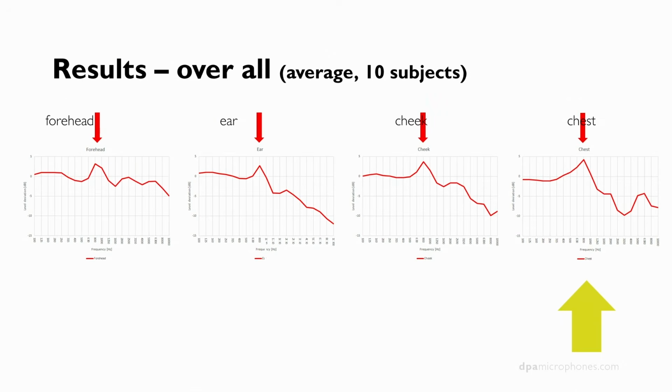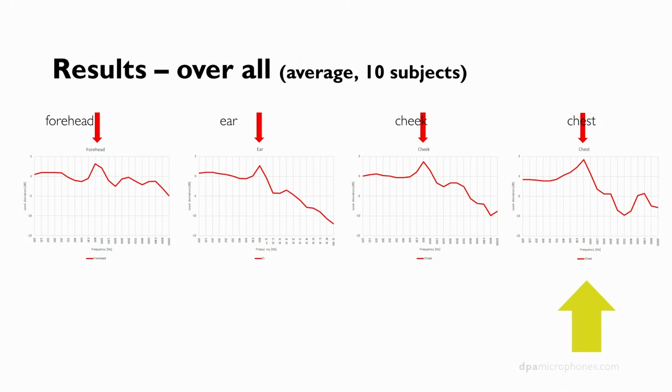See, every time we place the microphone on something, it changes the character of the microphone. In this case, we are placing the microphone flat on a surface. The human body is one big surface. So the microphone becomes like a boundary layer microphone. And that adds those peaks at 800 Hertz on every single position.